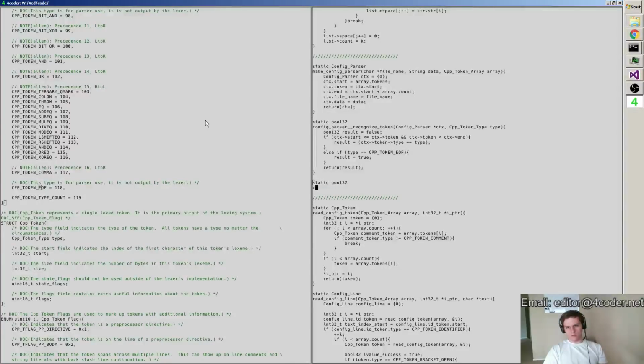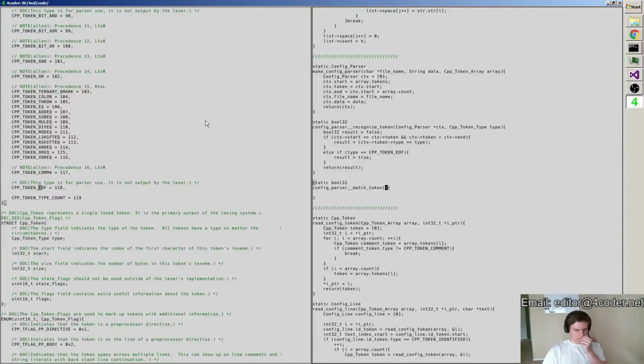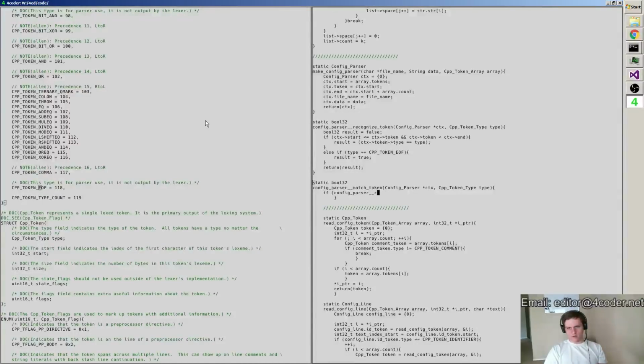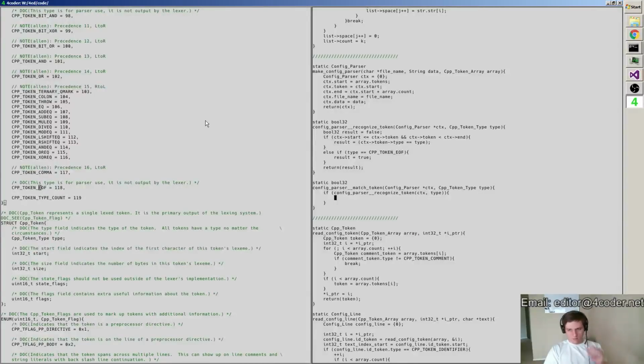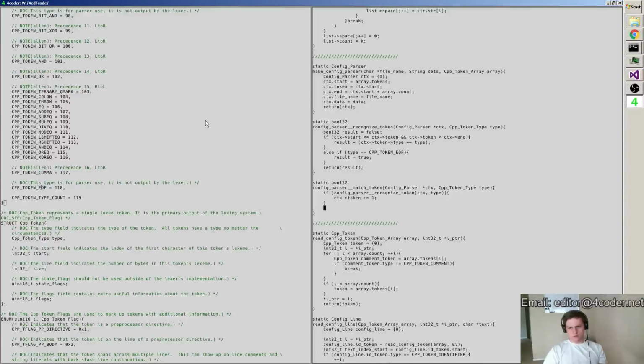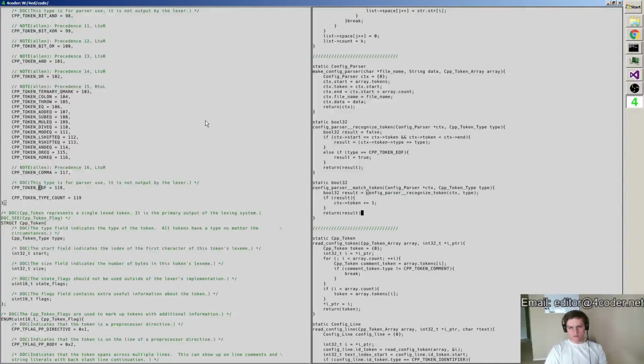We can also do config parser match token, which takes the same exact parameters, and it goes if config parser recognize token context type, then context token plus equals 1, bool 32 result, return result.